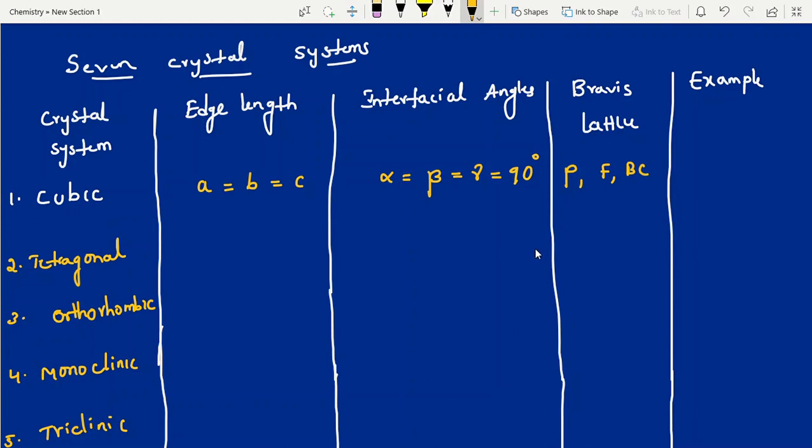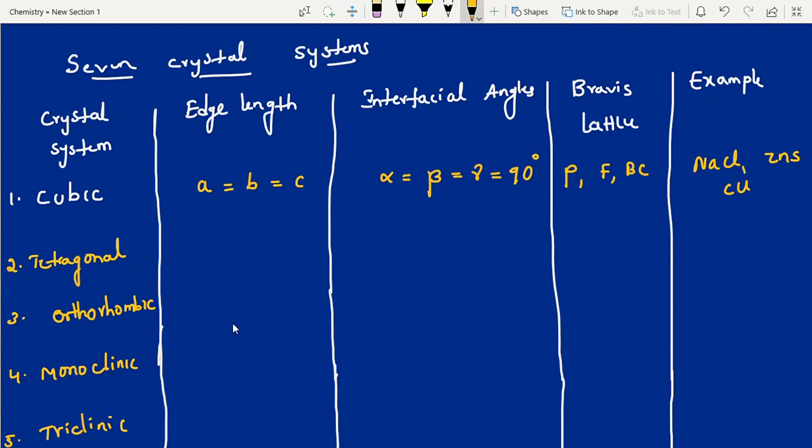Now, next one, examples. Generally sodium chloride, zinc blende ZnS, and copper. Examples also play an important role. These examples we have to learn a little by heart. ZnS is only a primitive unit cell. Another one, ZnO, zinc oxide, is primitive, plus one more, graphite. I can note down examples. Next one, tetragonal.